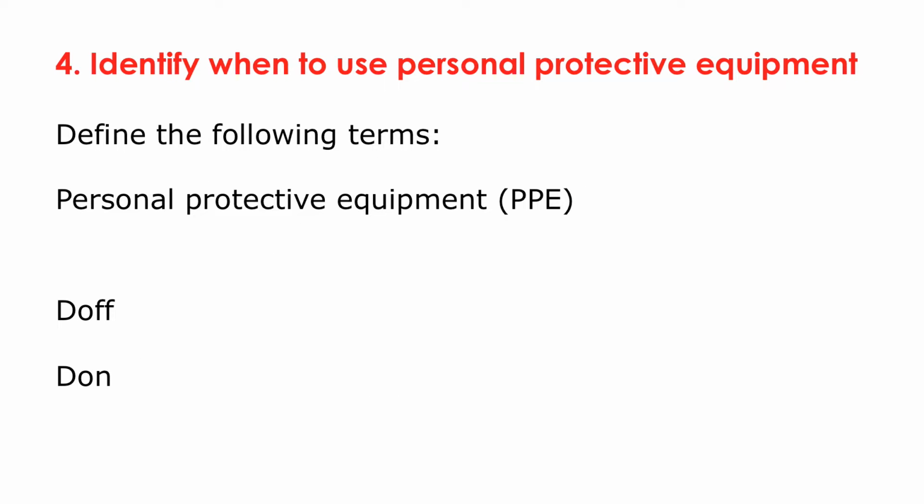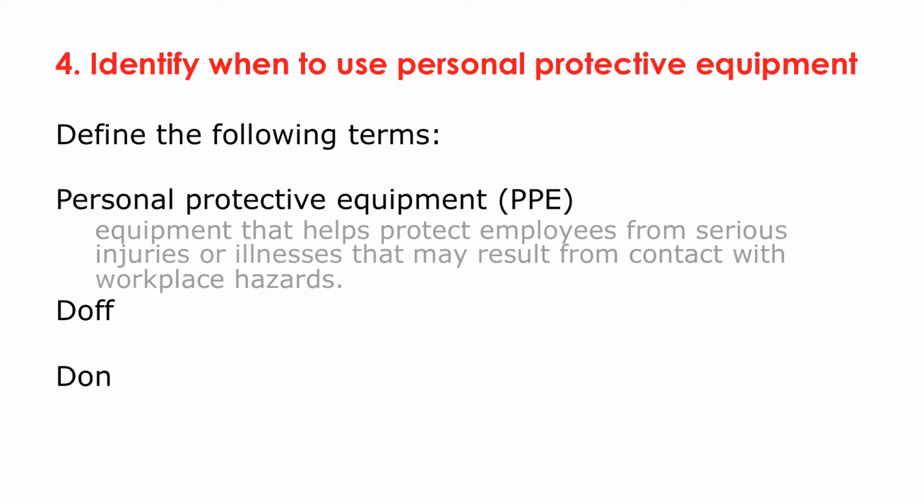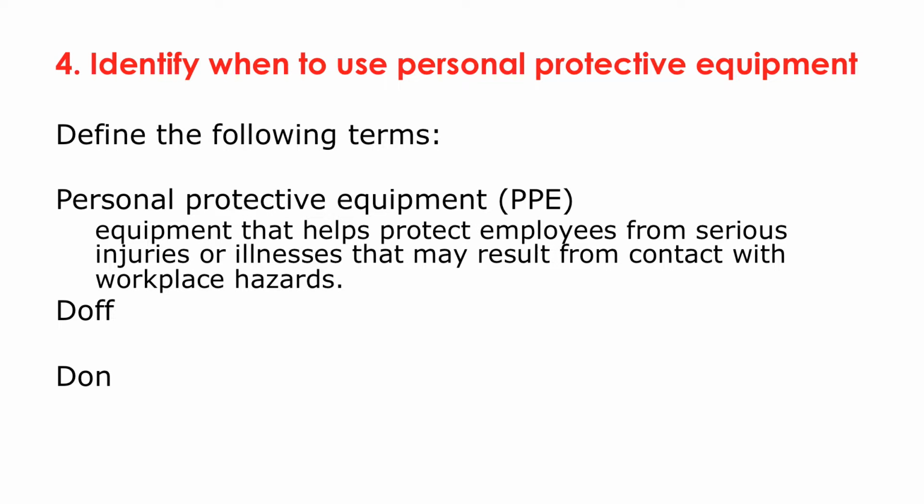All right, moving on. Let's define some of the following terms as we will be seeing them as we go through the next few chapters. So, personal protective equipment, PPE, all right? That is equipment that helps protect employees from serious injuries or illnesses. Those are your gloves, your gowns, your masks, and did I say gloves? Gloves again, sure, why not? When you hear the term doff, D-O-F-F, or don, D-O-N, let's talk about doff first. It means to remove your gloves. To don gloves is to put them on.